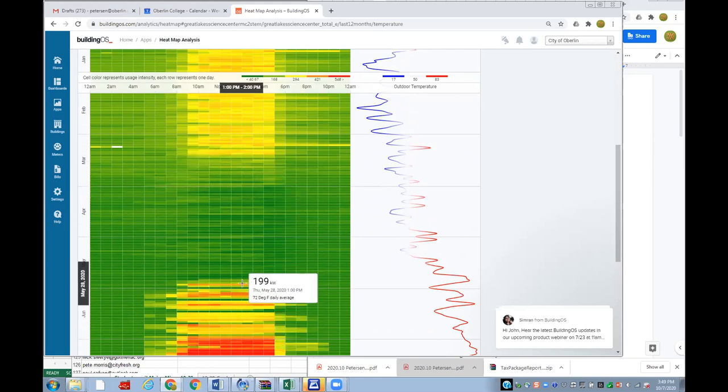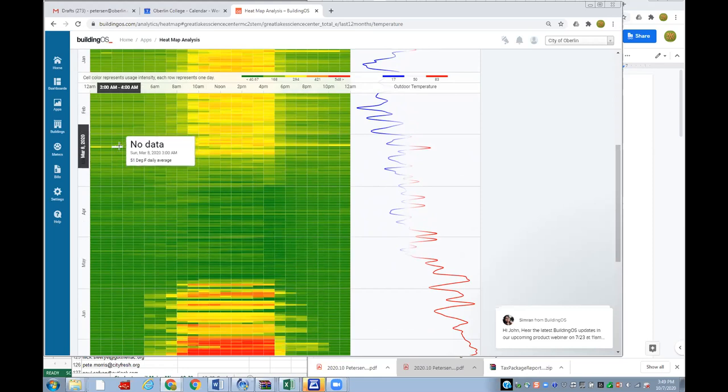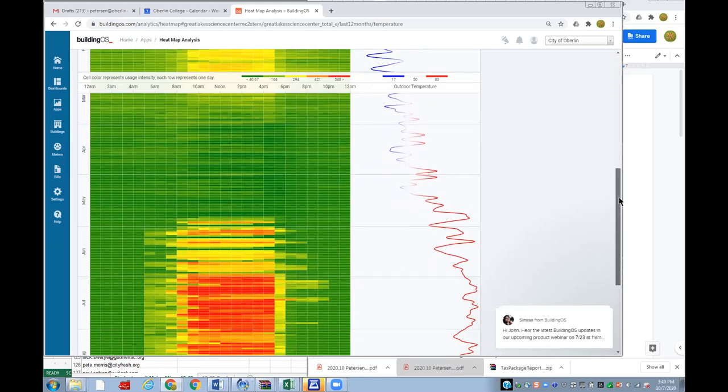And what's the explanation for that? COVID. Yeah, exactly. And then that one white cell, the meter probably broke. Right. If it's white, people will ask you questions about that. That means it didn't return data. So that is actually non-data, no data. You can see I popped over it, no data. So that doesn't mean anything except that for whatever reason we didn't capture data.